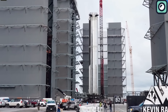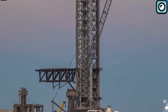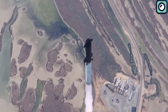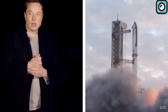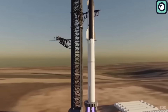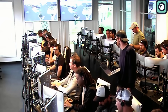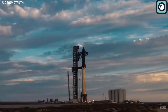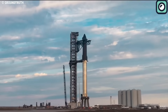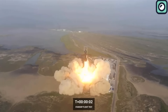The launch window for this particular Starship, set between September 8 and September 13, is building up excitement among space enthusiasts and industry watchers. However, those who have followed SpaceX's journey know to take these timelines with a pinch of caution. Musk is known for setting ambitious dates — his optimism motivates many, and while it has pushed the company to achieve remarkable feats, it has also led to a series of changed launch dates. In the run-up to the first Starship launch, Musk often talked about different launch dates, but when he mentioned a launch on April 20, SpaceX pulled it off, proving that they can often match his ambitious goals.